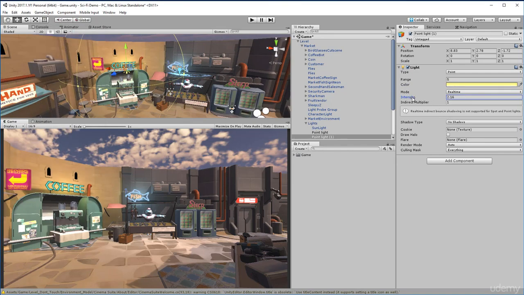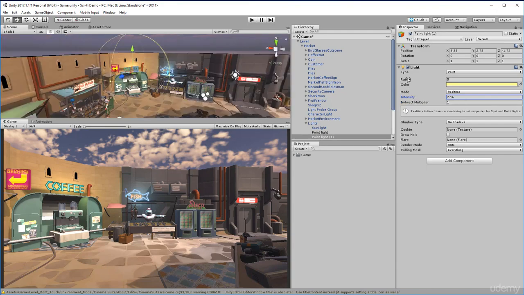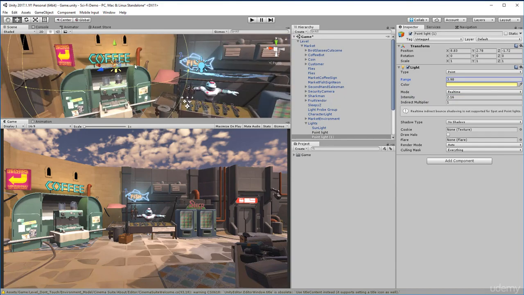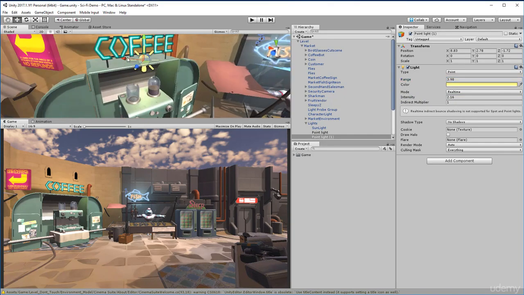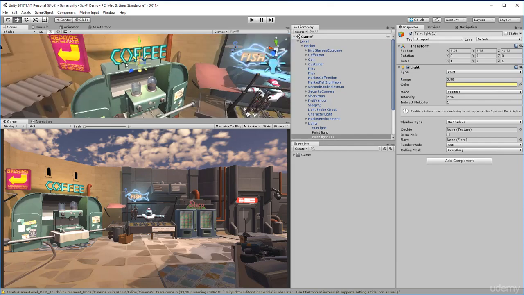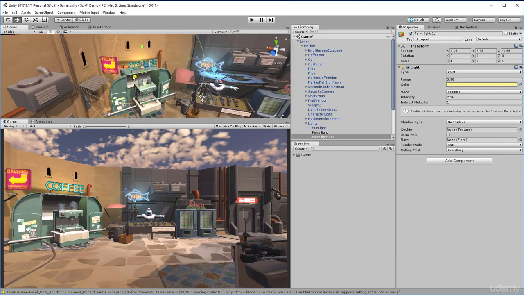And as you can see, it sort of backlights that wall there. And I think it looks really, really nice. We can actually decrease the range just a bit. And we can go ahead and move that a little closer out. And I think that looks really good right there. Increase that a bit. And there you go.